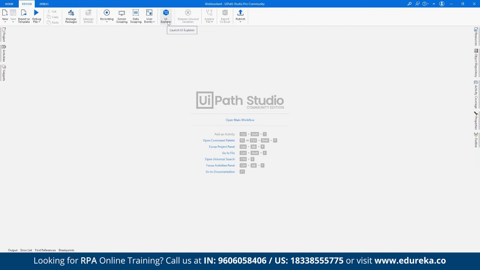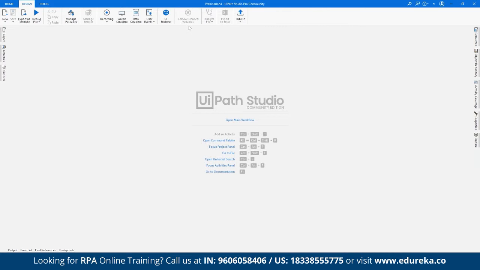And the UI Explorer, which is one of the very important options that you have in UiPath. UI Explorer is used to work with the attributes and elements that you have for a particular UI. That is in-depth knowledge in UiPath, but just as an outline, those are called selectors. To work with your selectors, you have to use UI Explorer.